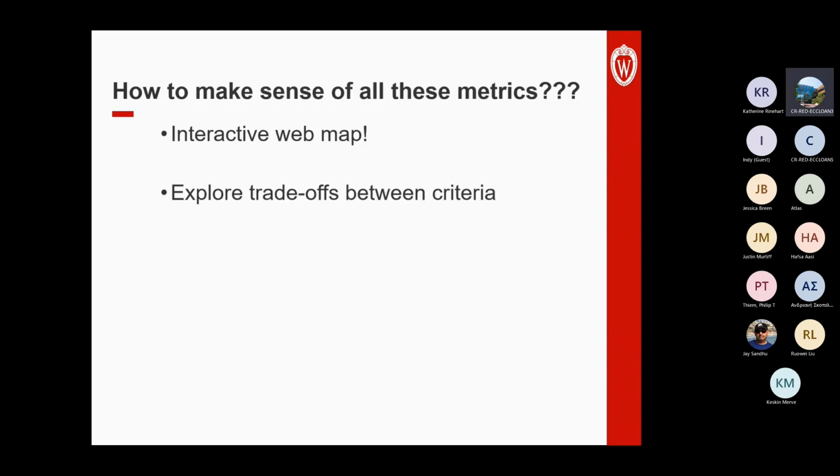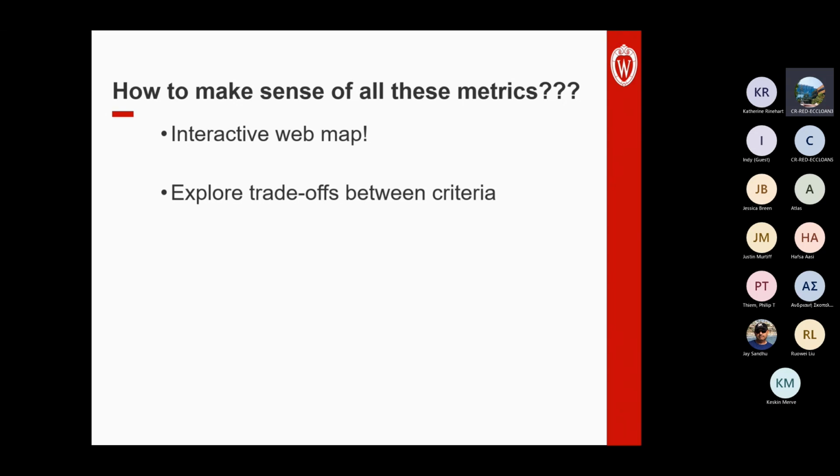So, but the problem is this is a really big space of total solutions, right? It's very common to generate 10 to 15,000 maps for a sampling chain using the recombination algorithm. You can score all those relatively easily with different software, but it's hard to make sense of that as a human. So what we wanted to do was to make an interactive web map that would allow people to play around with different maps that you could make to get a sense of what happens when I maximize a map for modularity?